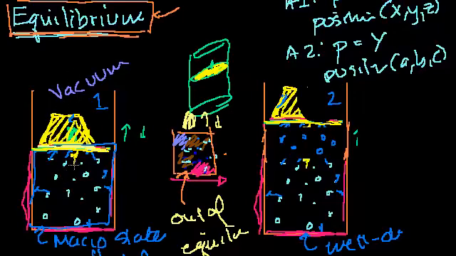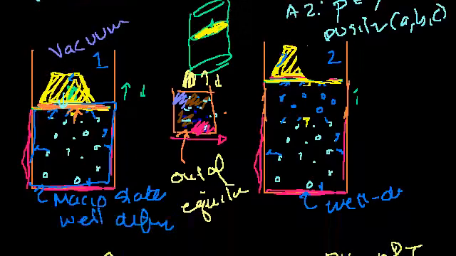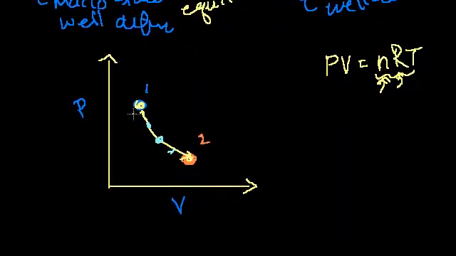So essentially, there's some force per area, or pressure, being applied by the bumps of the particles into this piston. And let's assume that the piston itself, this movable ceiling, has no mass. If that weight wasn't here, it would just be pushed indefinitely far because there'd be no pressure from the vacuum. But this weight is applying some force on that same area downwards. So we're at some equilibrium point, some stability. And we plotted that on this PV diagram right here.